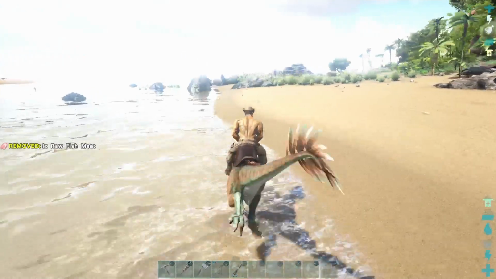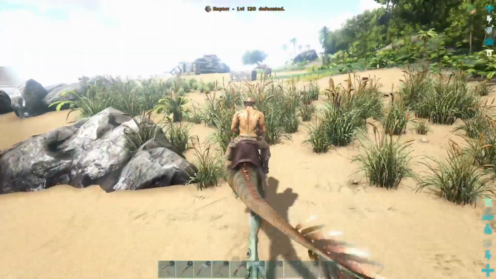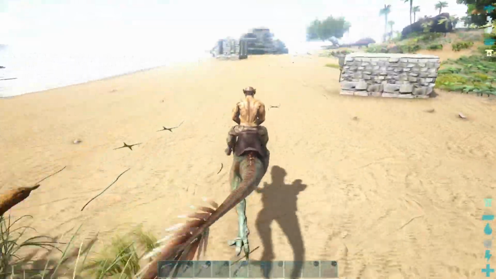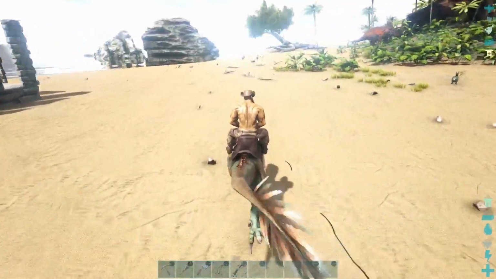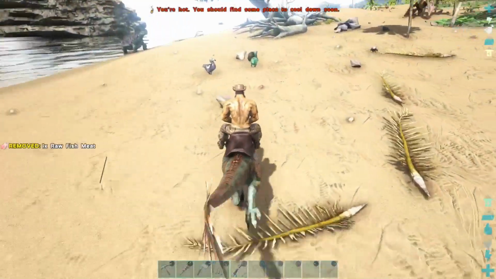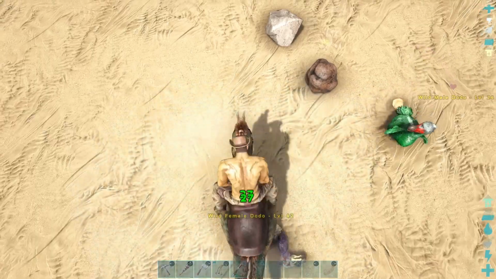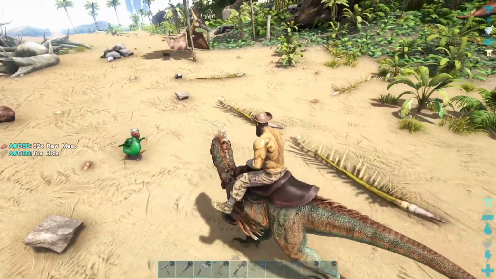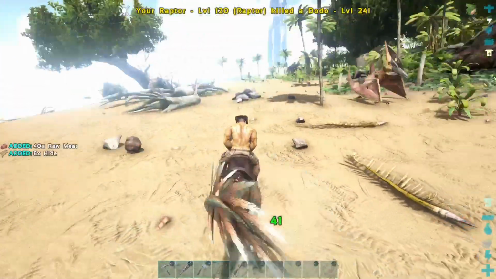At that moment, I was still glad, because I knew that I had 3 fertilized eggs on the ground from when I first saw the pack of raptors over there. And I was like, well, you know what? It's not that bad. I lost all my raptors, but at the same time, I gained 3 eggs. So if I raise them, I'm going to have more raptors.